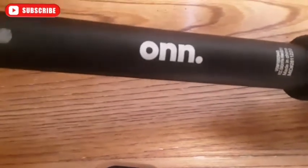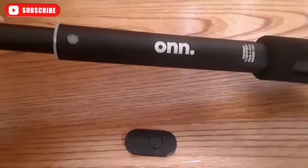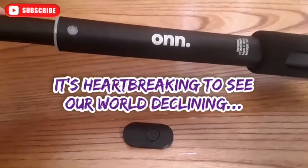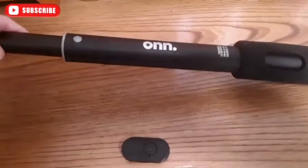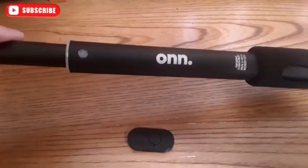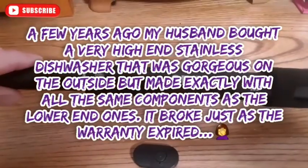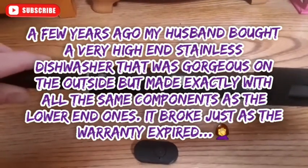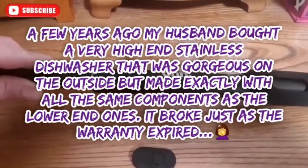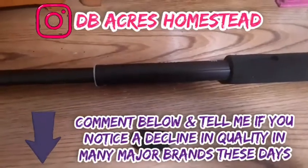And hey, maybe this is just the way the world is headed. I'm seeing it in a lot of things. I'm seeing it in cars. I'm seeing it in housewares and appliances especially, which is really upsetting because appliances are not cheap. And you pay all that money and you get this cheesy old dishwasher. Don't even get me started. We went above and beyond and bought a very expensive dishwasher that was not made well. So I'm not even going to go there.